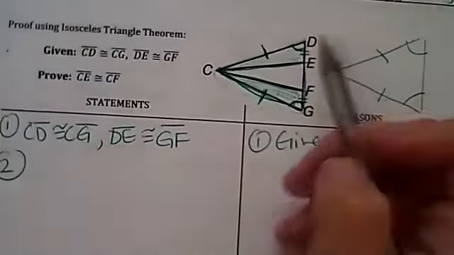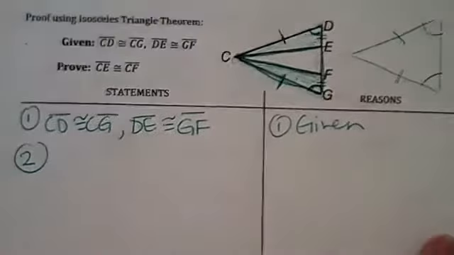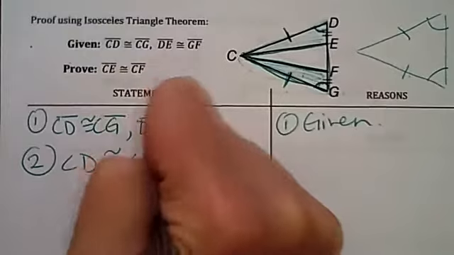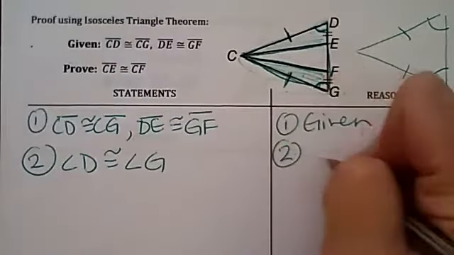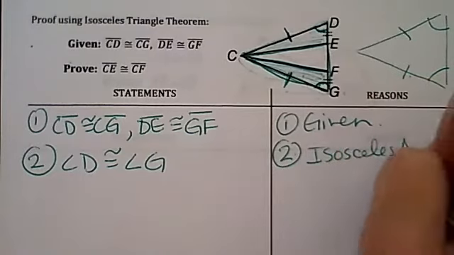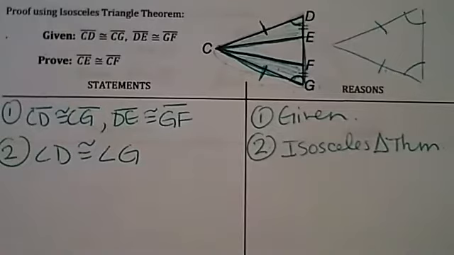But first, let's state, rather, I already marked it, that D and G are congruent, and that's by isosceles triangle theorem. So angle D is congruent to angle G, and that's isosceles triangle theorem. Okay. And that was because we had that triangle with two sides that were the same, so we were able to mark that two angles were the same, the angles opposite those sides.